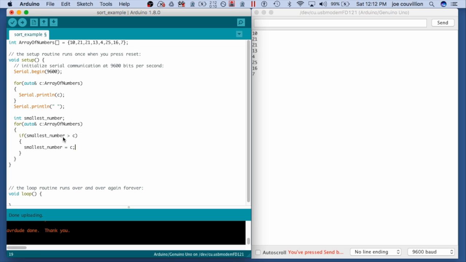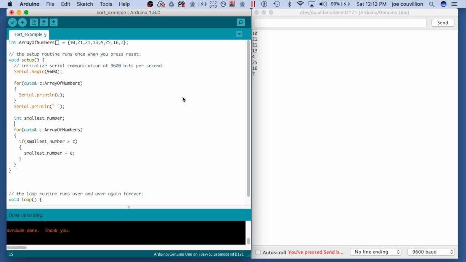Now, there's one other thing we have to do here. We have to decide what the smallest number is set to at the beginning. The way that works to do that, because you don't know what's in your array, so if we set it equal to 0, we'd never find any other number but 0, because all the other numbers are bigger.